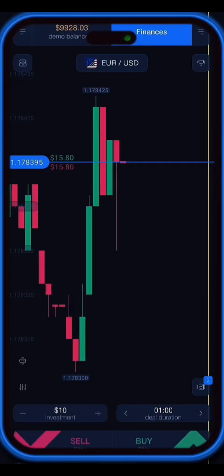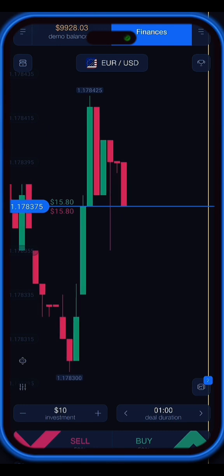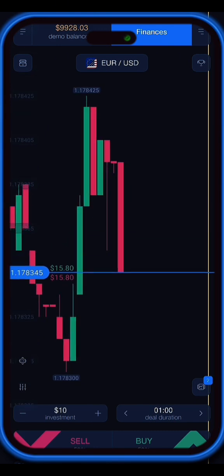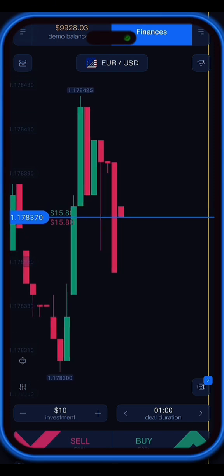Right. I know that quite a number of you are more comfortable trading on your phones than your laptops, and that's a beautiful thing. Sometimes I find it more exciting. I only use my laptop when I want to analyze the market and stuff like that. But this is beautiful as well.